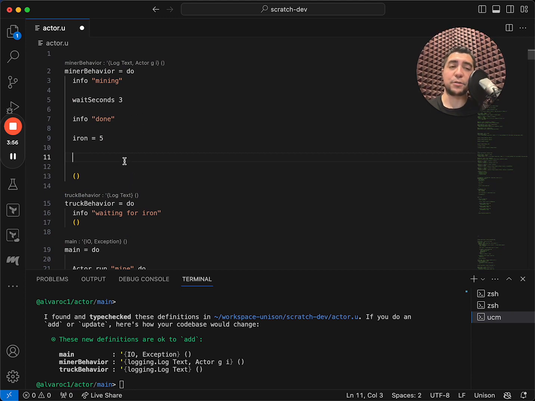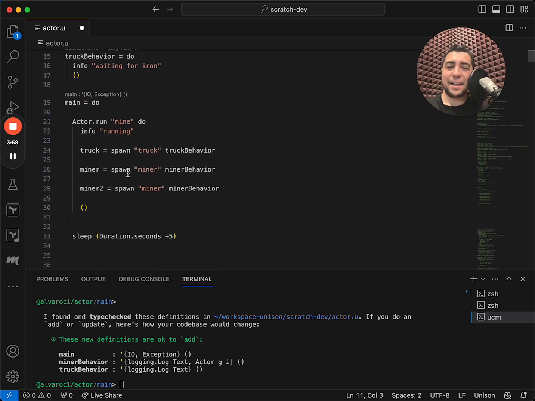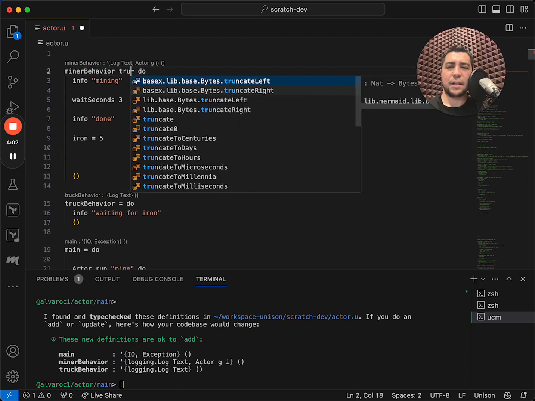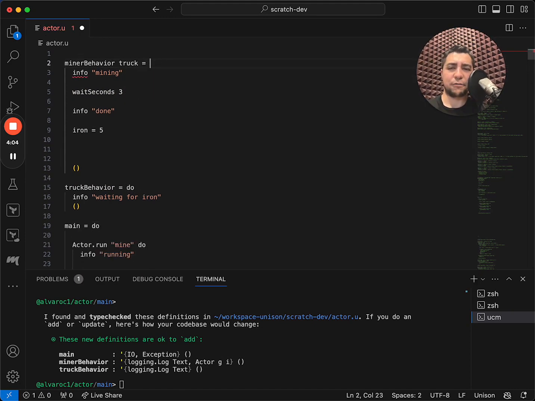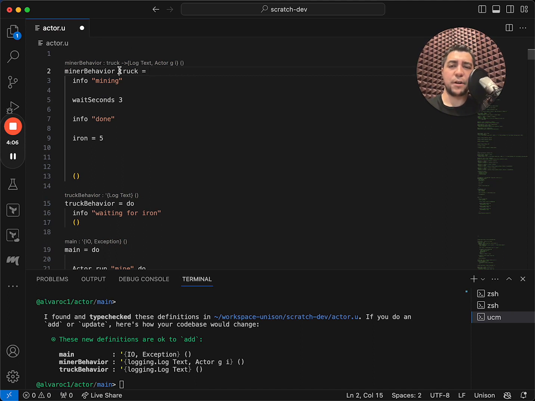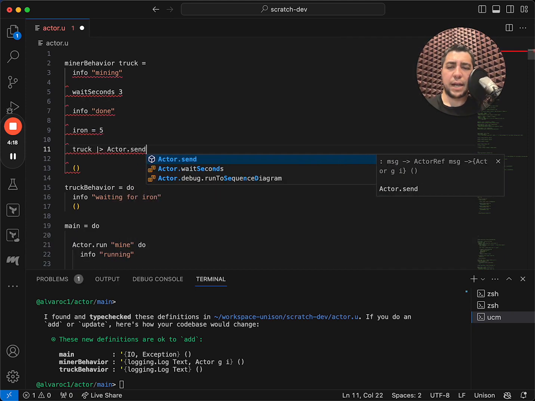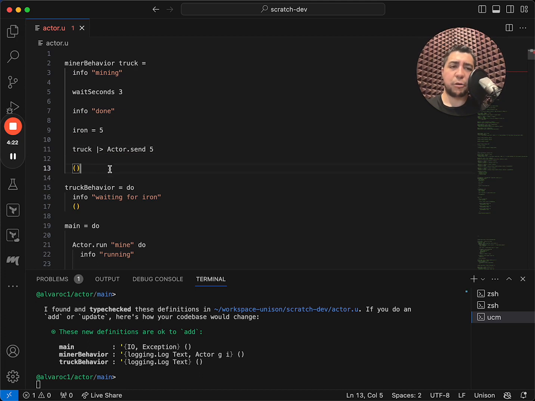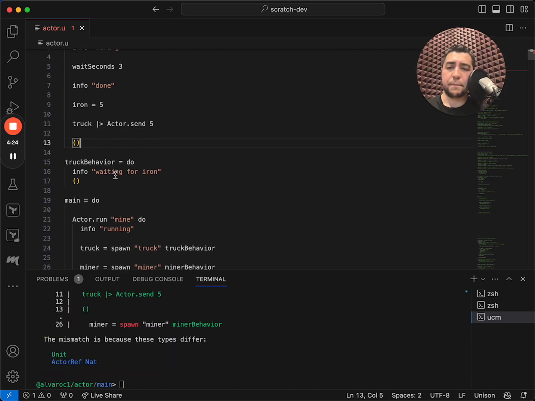So what we can do is have that truck actor ref be a parameter to the miner behavior. And once we have that, after we have mined 5 iron, we can now use the actor send function to send that iron to the truck, which represents piling it up for the truck.